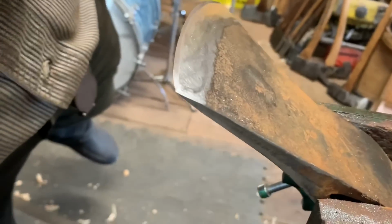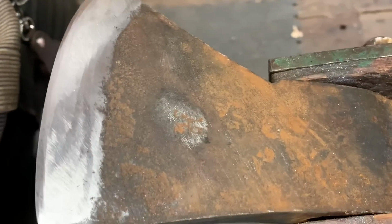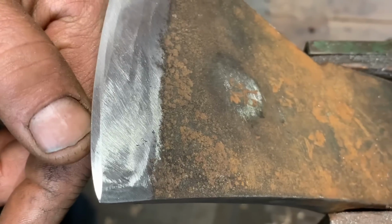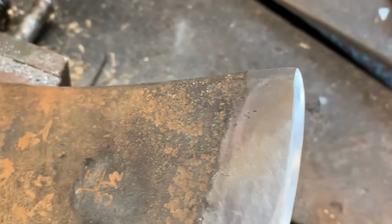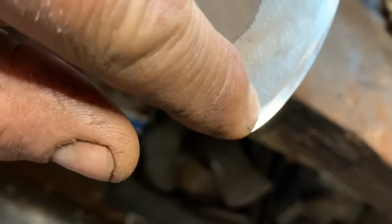Let's get you in the light, a little different in the light there. There it is. There's the micro bevel taking place. Okay? Right there. See that line? I can see it real good. There it is. So there's my little micro bevel. And just by hand, friends. Okay?